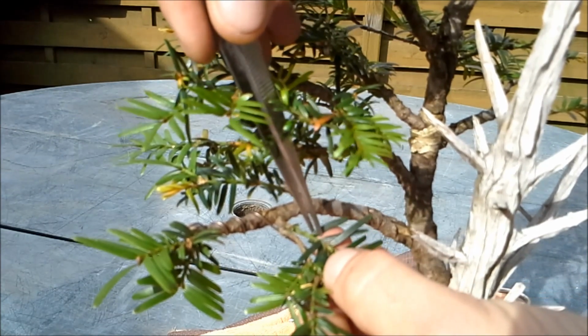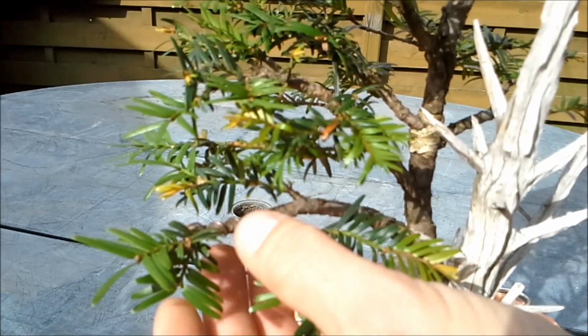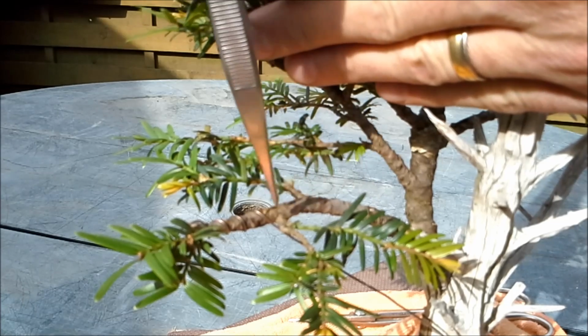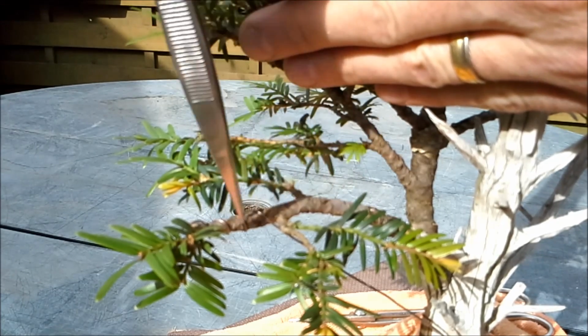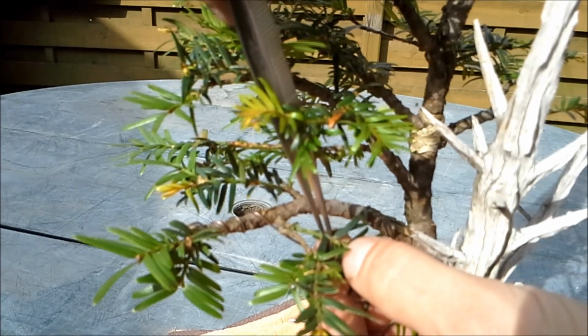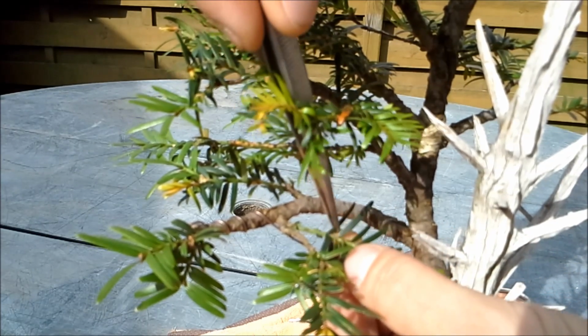See, these are quite old needles. So on this branch, because I want to have some more back budding on this part, I will have to remove quite a lot of the old needles.